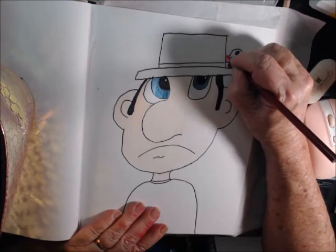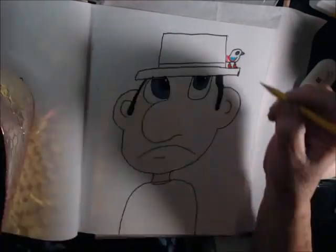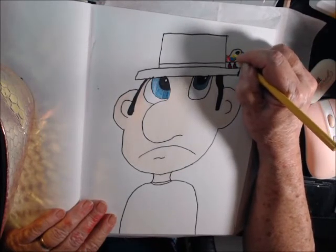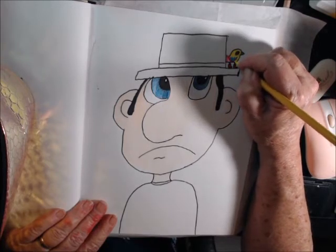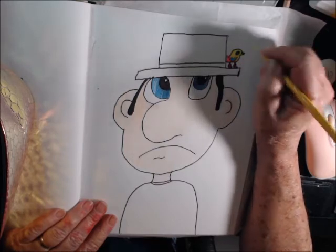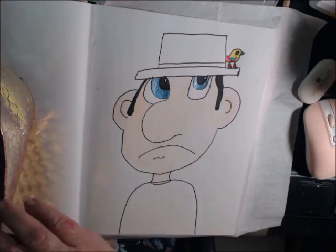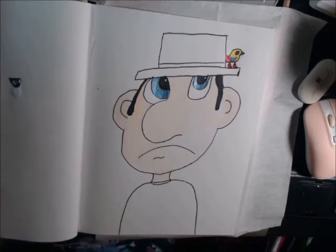I want to put some little dots in my curlies. And then I guess I'll go ahead and make him yellow, because that was the first pencil I saw when I opened. So there is Grouchy Greg's annoying bird. Now, I have his hat and I have his shirt. I'm going to get a marker for that because they go faster.